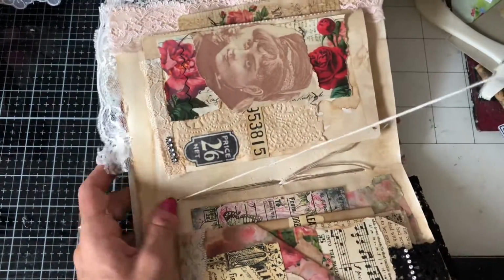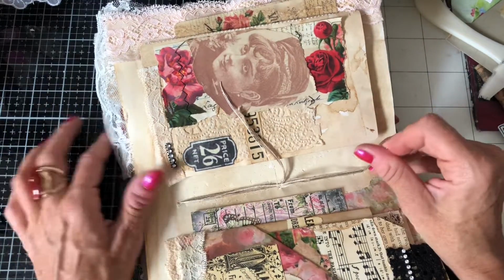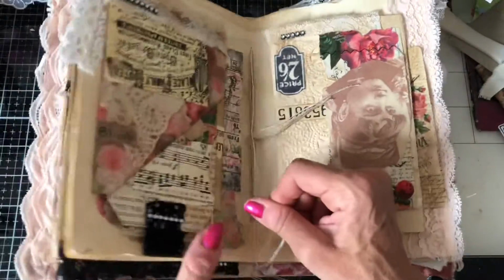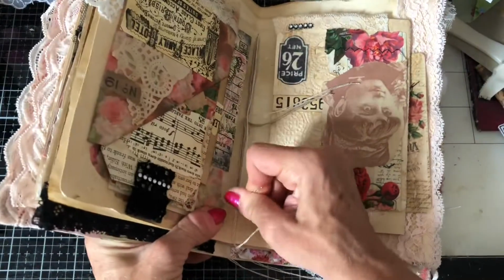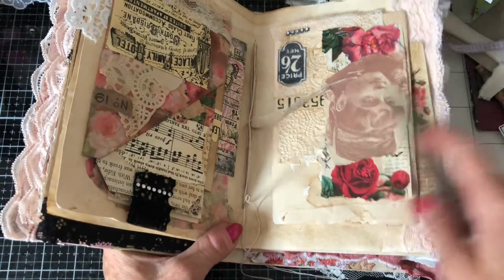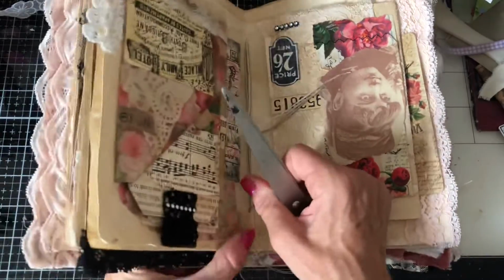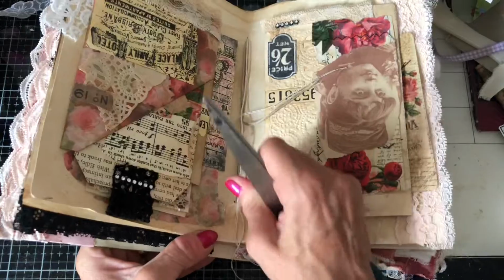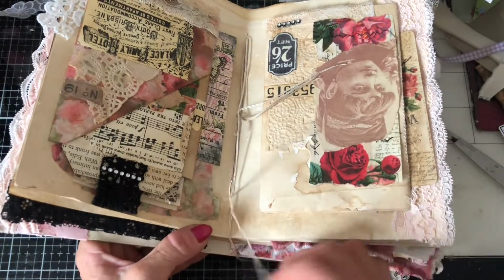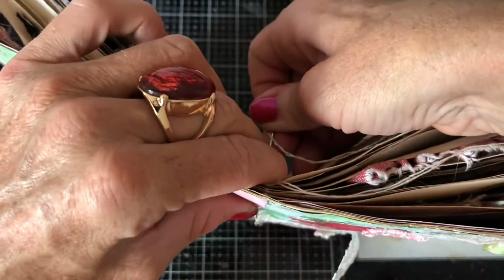The other thing that can happen is when you do the cover, I sometimes find that putting glue on, if you get the glue on the embroidery thread, it can cause that kind of elasticy thing to happen. So it could be that that's what's caused the elasticity to kind of come out in the thread. So yeah, they're just kind of things that I've noticed can happen. And to be fair, I don't know whether it doesn't always happen, or whether it doesn't happen with every type of thread.